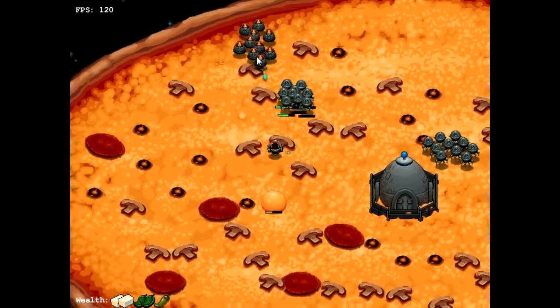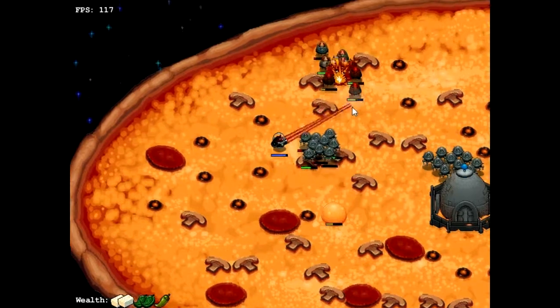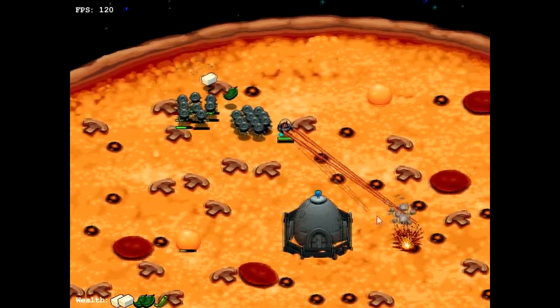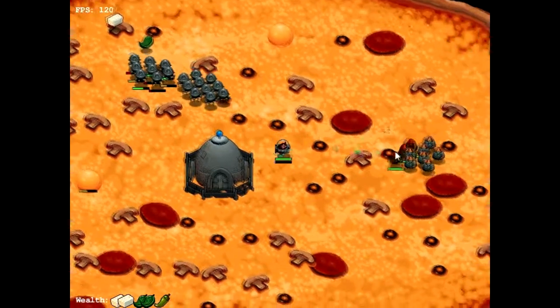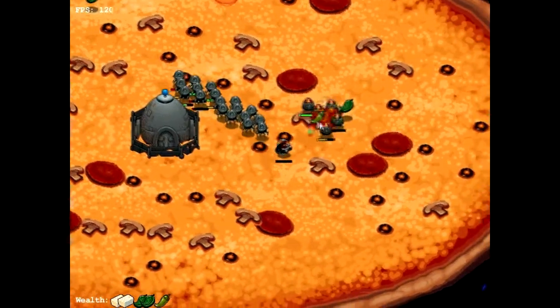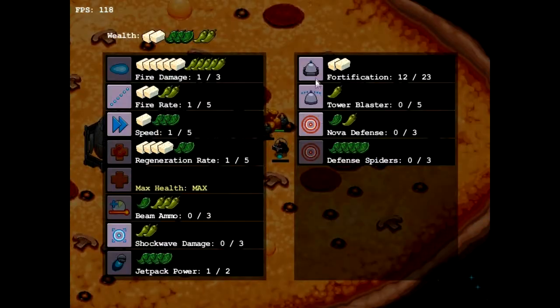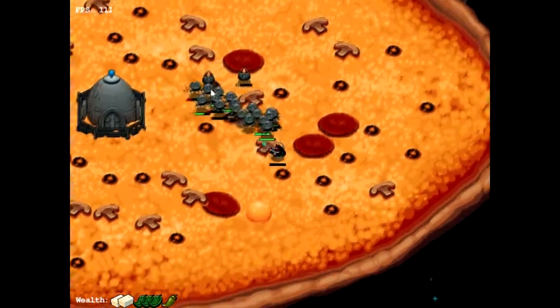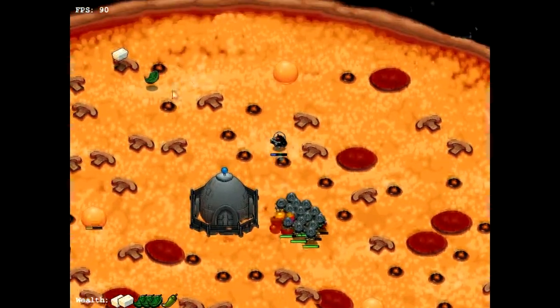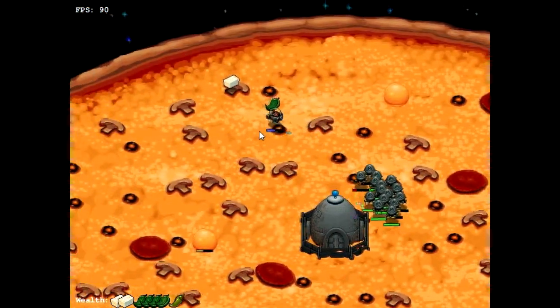And oh, there we go. We have these guys that are incredibly annoying. That's when you want to use the beam. That's it. Oh, damn it. No. There were 2 loads of them. I need that chili. I'm just going to quickly give myself a tower blaster so my tower can shoot them. There we go. Okay, let me go get those upgrades.